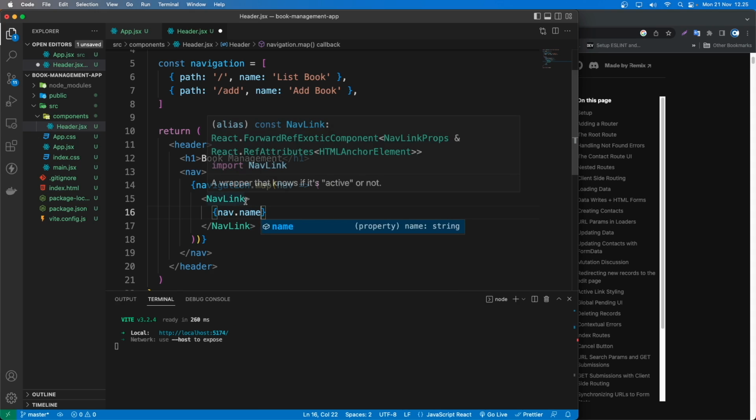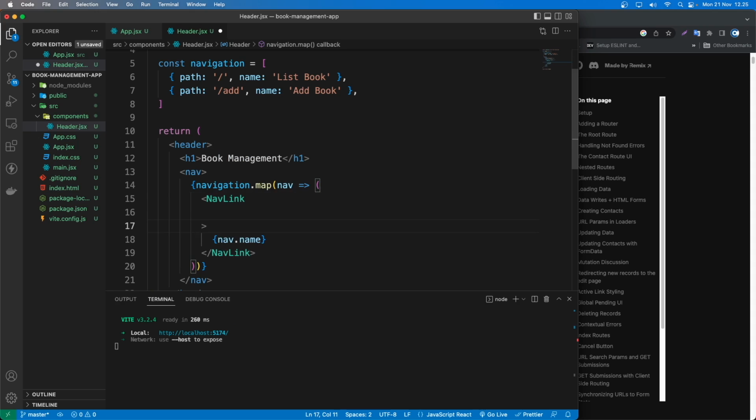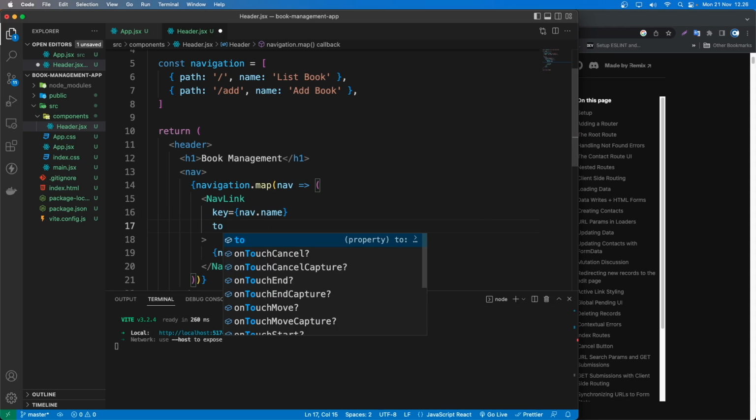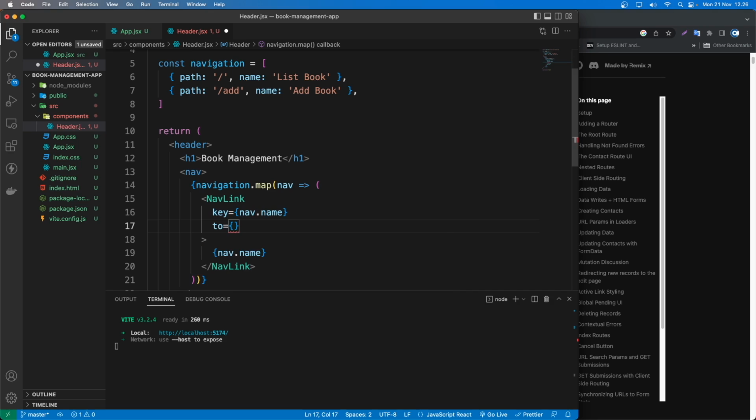All right, and inside this NavLink props I'm going to send a couple things. The first thing is key, I'm going to use nav.name. And also the to, I'm going to use nav.path. Okay, so if I save, let's take a look.